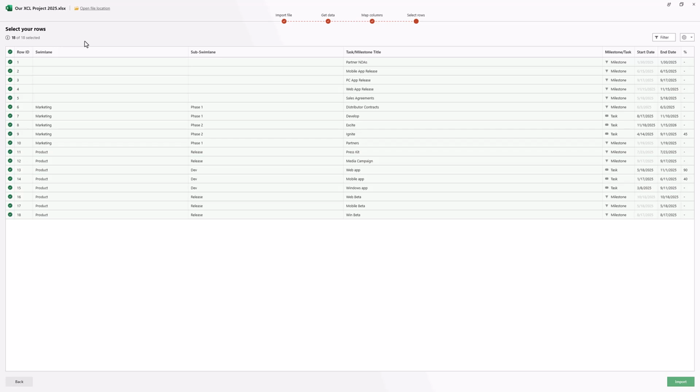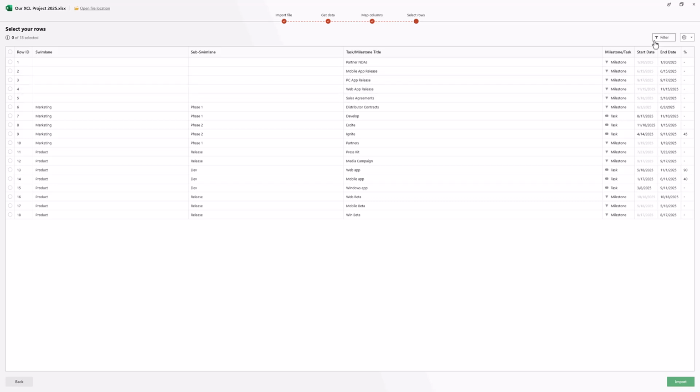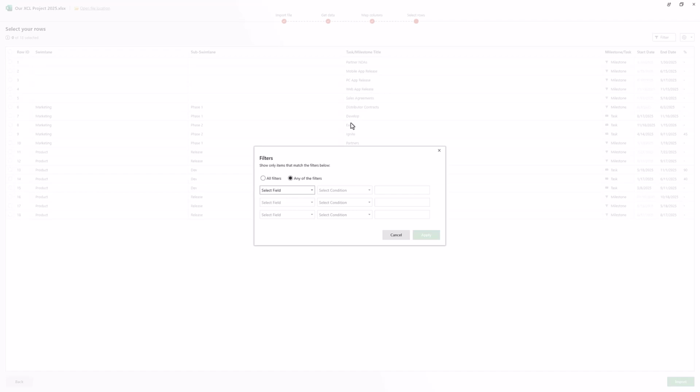So if that's something you want to do, you're going to want to look over here to the filter button in the top right and give that a click. And then you're going to be able to filter by some of the elements that you would expect. Basically all of the columns that you're going to have in your data, right? So you've got swim lanes, task, milestones, start and end date. Swim lanes are probably common ones to filter by. But we also have that column that I put in that I titled sprint, right? So you can put in your own column and filter by that as well.